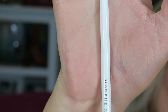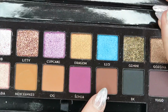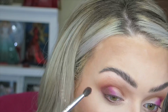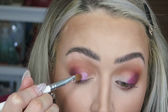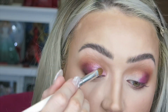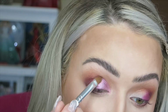I'm gonna take my Jaclyn Hill Morphe JH40 brush, and I'm gonna take the color 1988, which was still after I was born. From here, I'm going to grab the color Cupcake, and I'm gonna take that on my JH41 packing brush. One thing that I know about Anastasia's shimmers, pressed pigments are super soft. So don't press too hard when you're going in the palette with them. Otherwise, you'll lose half your product so fast.